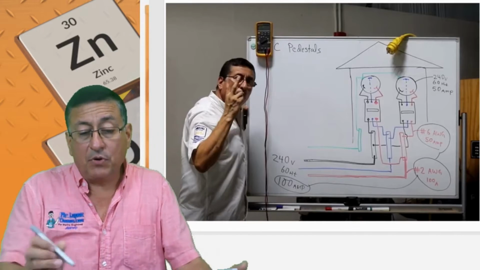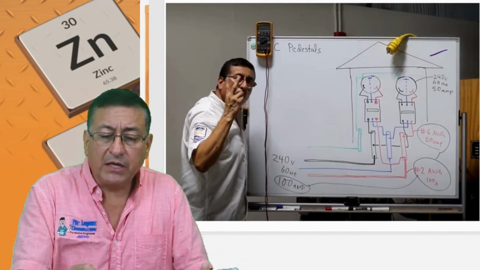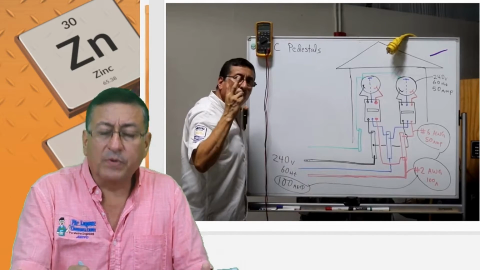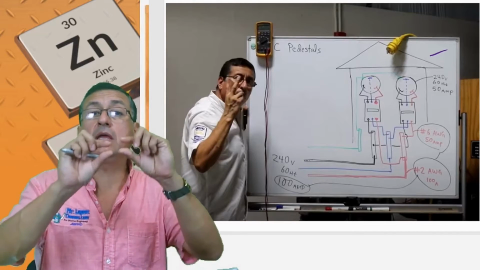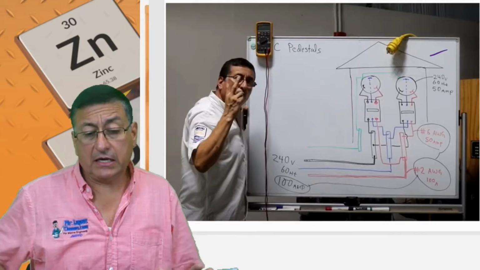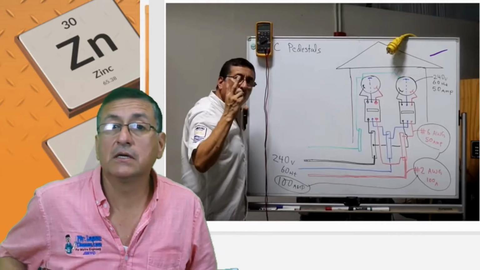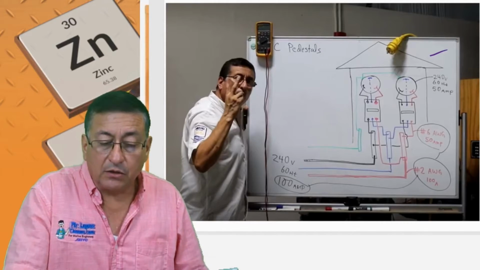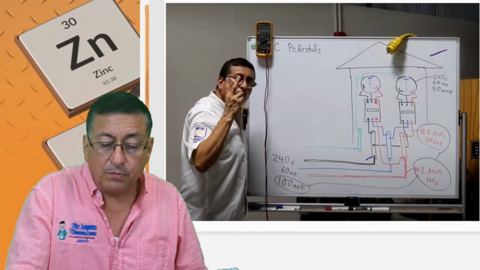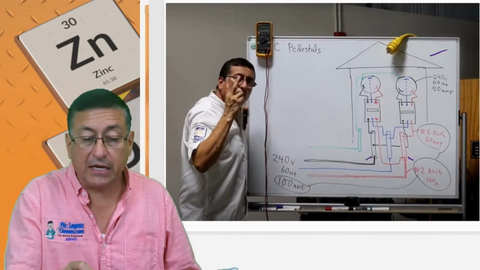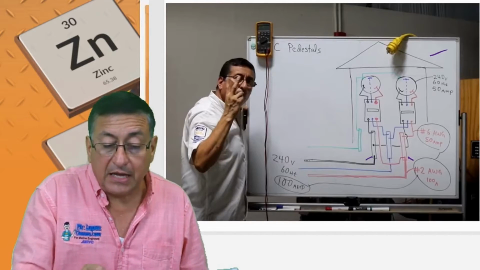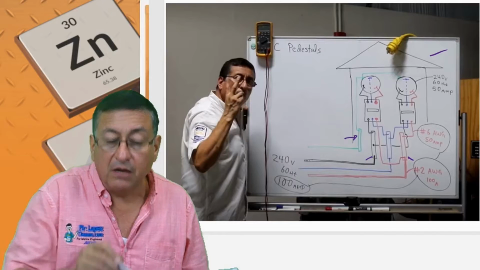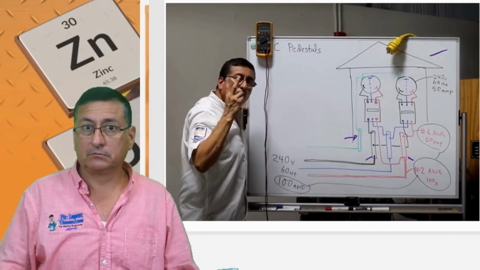And this is an example of a pedestal with 2 outlets and 2 breakers. Okay, and you have 3 bus bars. In this particular case, it's a double phase pedestal, and we have three bus bars: 1 bus bar for hotline number 1, the red one for the other hotline, the blue one in the middle for neutral, and the green one on the side for the ground.